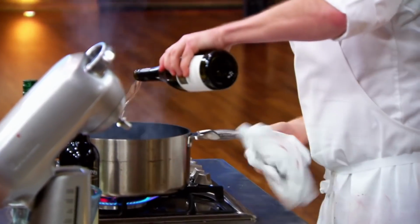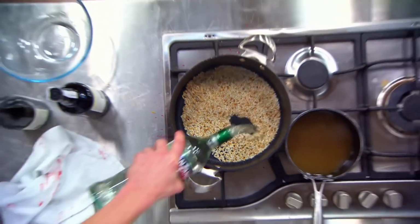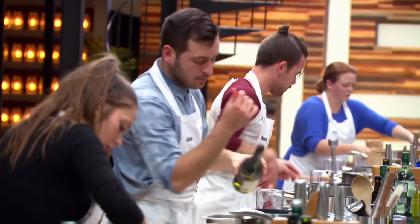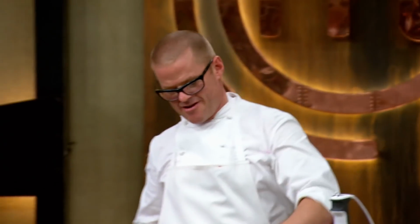Okay, so when the rice is toasted, stick some white wine in. And then some vermouth. And again, I'll leave you guys to do this bit to taste. It's becoming apparent that we're now supposed to freestyle the amount of things we put in. This is where I feel comfortable. I know how to make a risotto. Once the vermouth is reduced, add some Madeira.